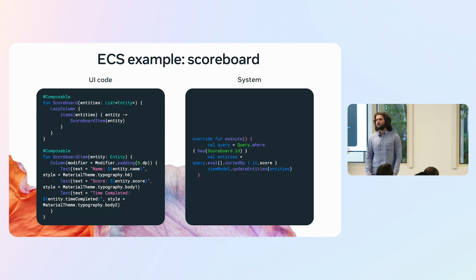Then, when you want to update your 2D panel UI, it's super easy. You can just query for all game info components or entities containing a game info component, and then sort by score, and you're off to updating your view model.